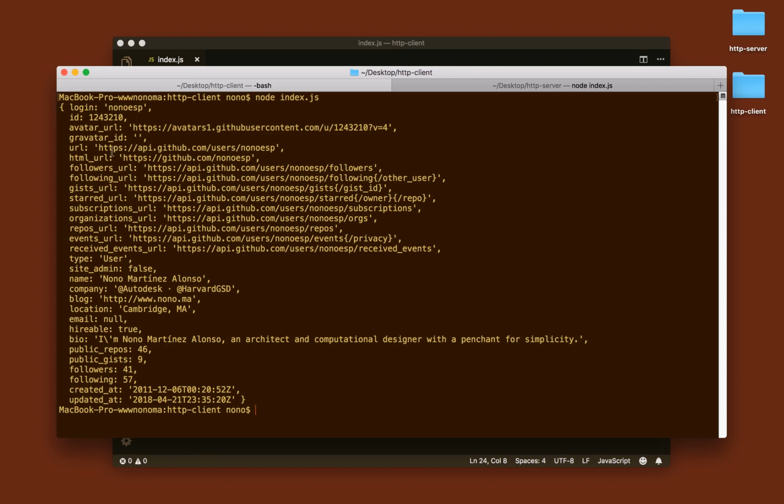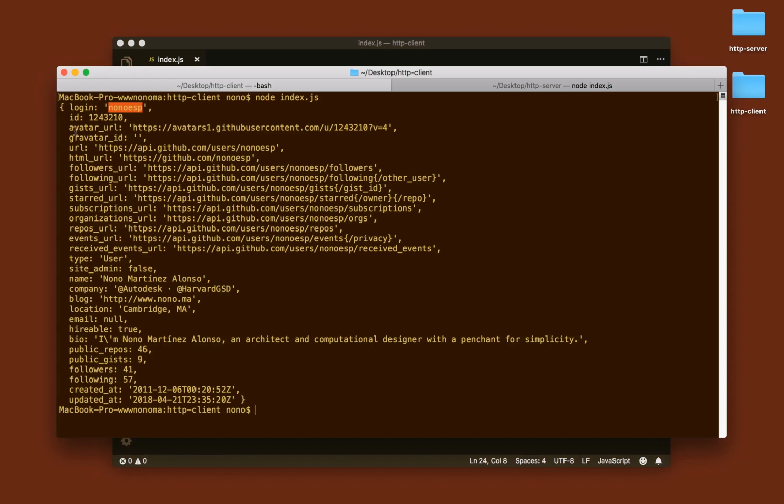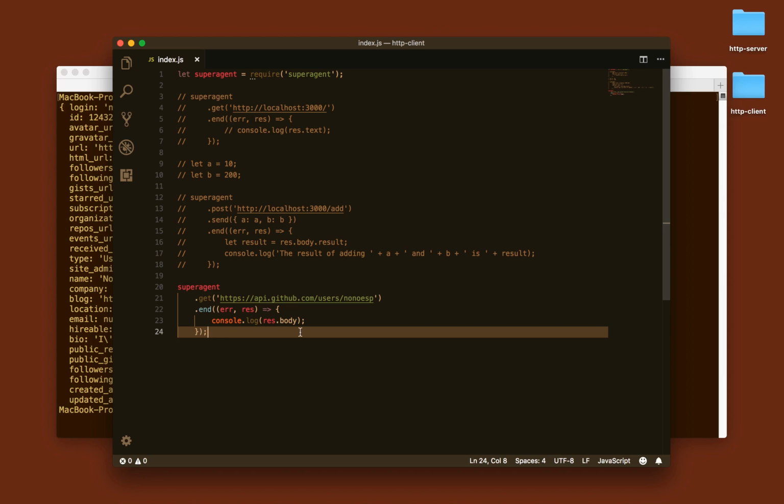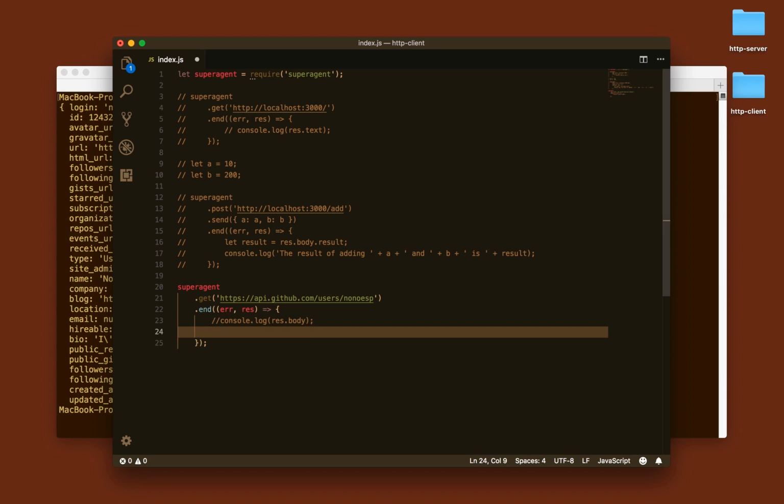We're getting a JSON object with the information of my GitHub user, and we see all the things that we have here. So we could log the name and maybe the website or the location of a user from our HTTP client written in Node.